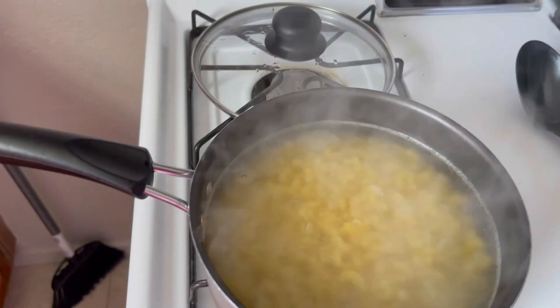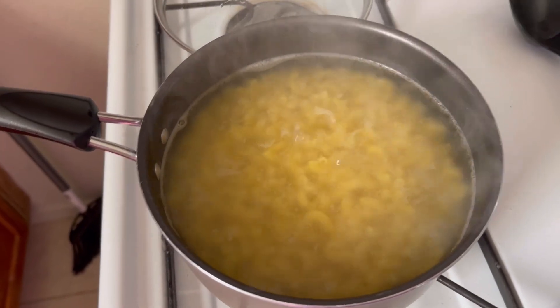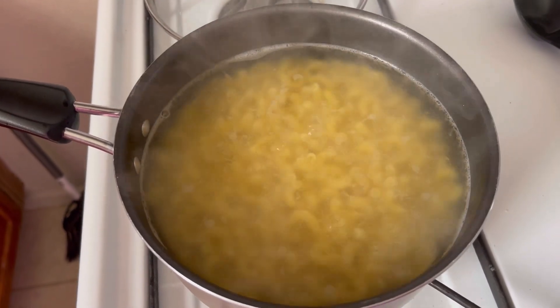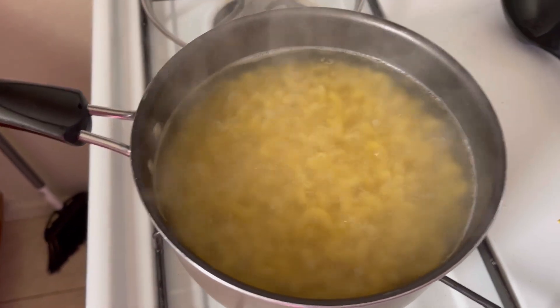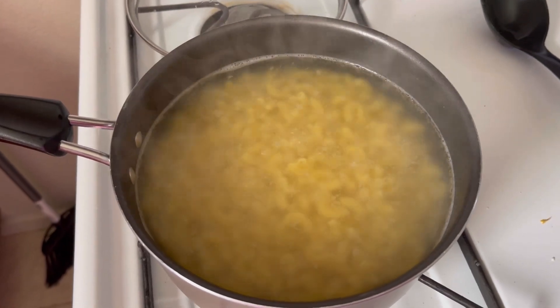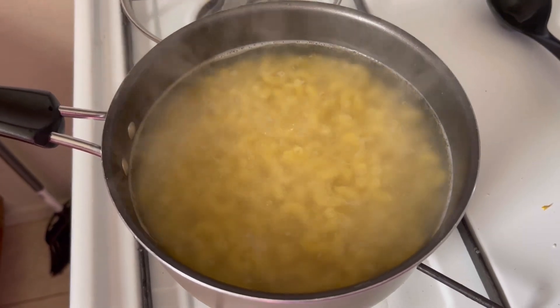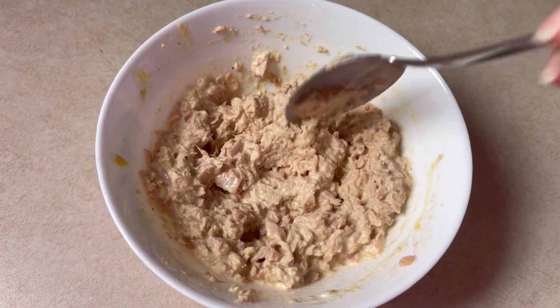Every time I go to Walmart, I forget. I need a bigger one. Hopefully I'll remember this week and go get a bigger one because I actually need it to cook more in bulk or for leftovers, so I don't have to cook every single meal every day. But you guys, this is delicious just as it is.